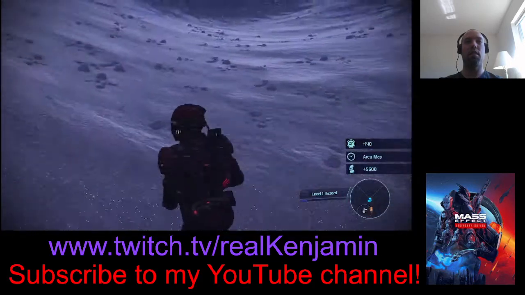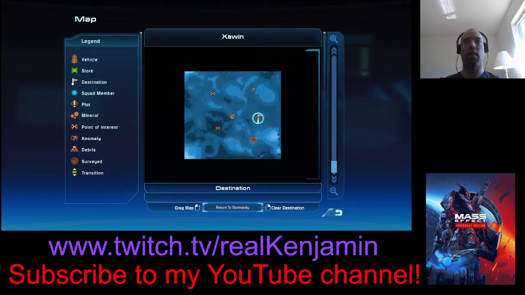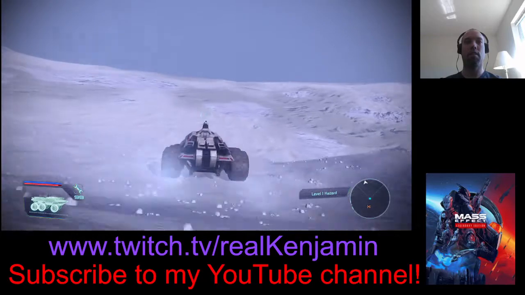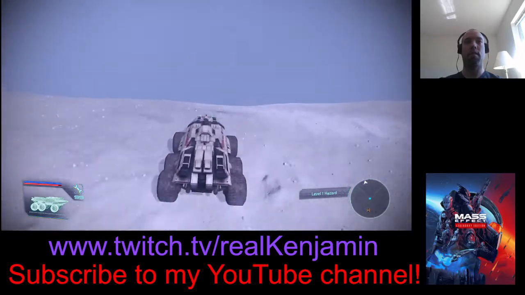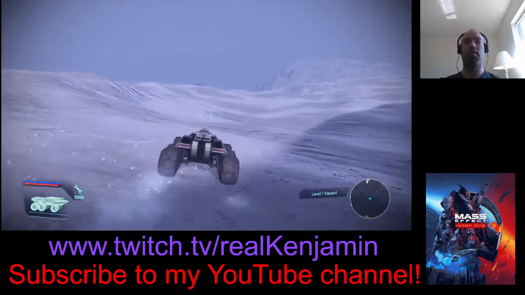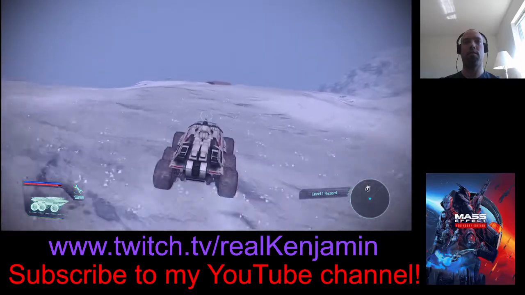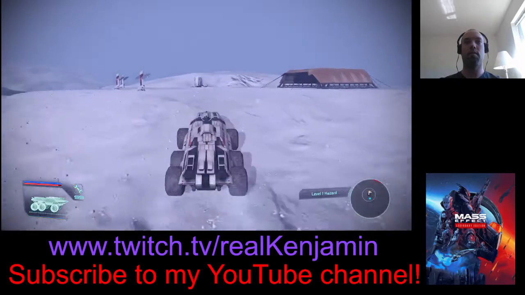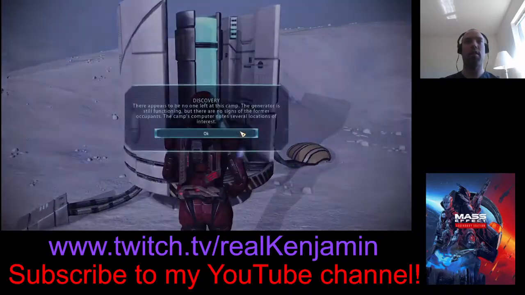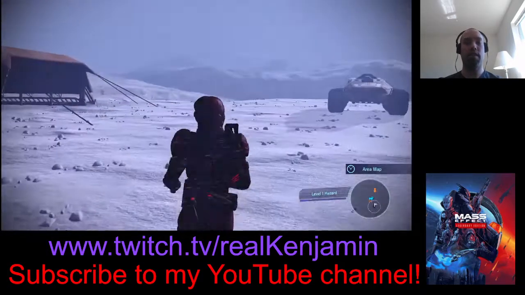Insignia. Great. Camp is the next spot. There appears to be no one left at this camp. The generator is still functioning, but there are no signs of the former occupants. This camp's computer notes several locations of interest. Ooh. Interesting. All right.